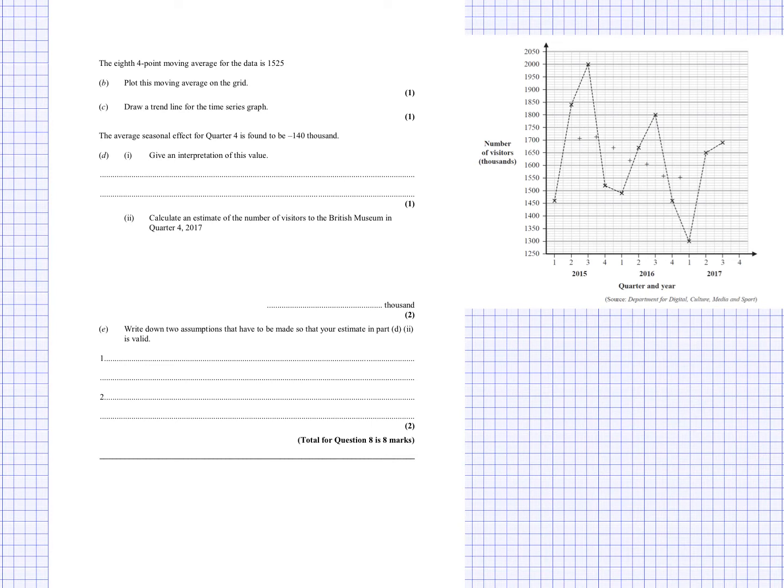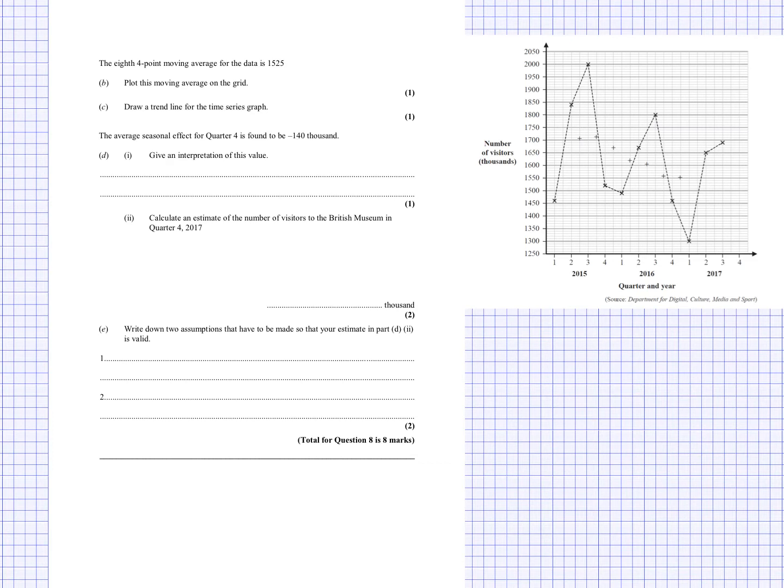Okay, so the interpretation of this value would be that in the 4th quarters, if you were to add up these values and find an average, you find that it is negative 140. It's the value subtracted from the trend line. So it's going to be the value, take away the trend line, and that will give you a negative value if you're on the 4th quarter, because it's this, take away a number that's going to be bigger than that. And then we've got this, take away a number that's going to be bigger than that. And then if you find the average, it's negative 140.